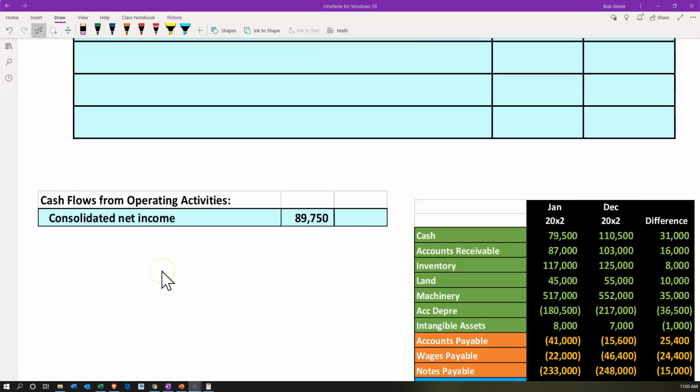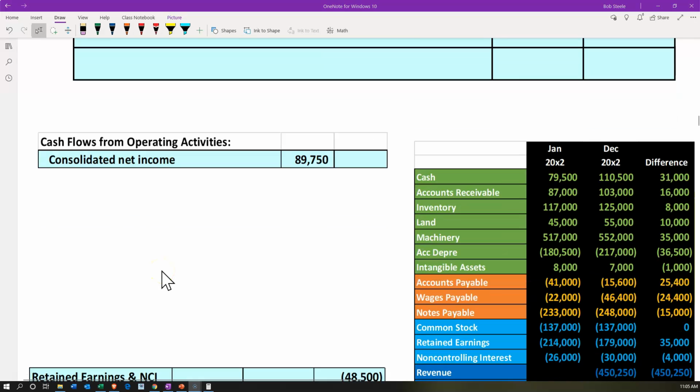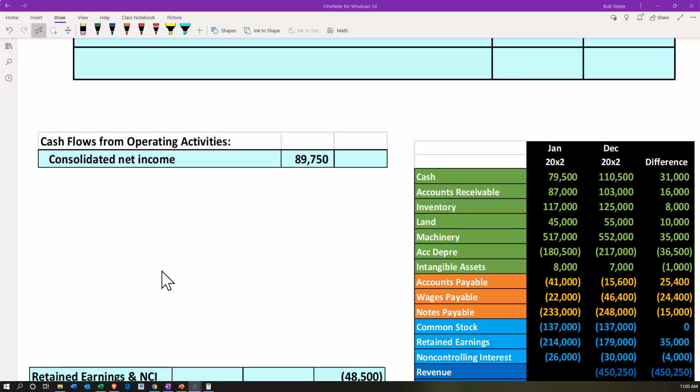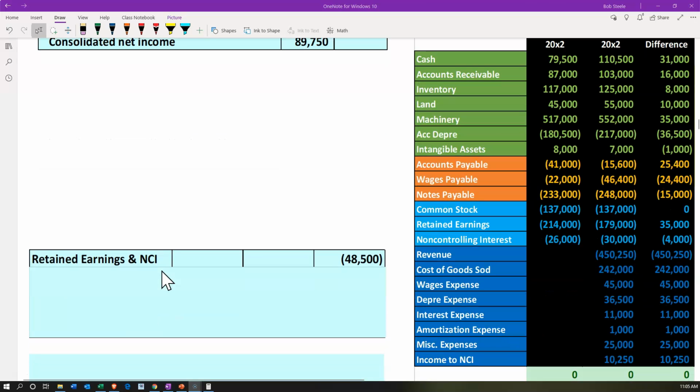So we'll start off with cash flows from operating activities, and since we're using the indirect method, we typically start off with net income at that point in time. Now, we want to think about these things as differences in the balance sheet accounts. That's how I would approach that. So the net income you can think about as the major difference in the equity section from the prior year to the current year.